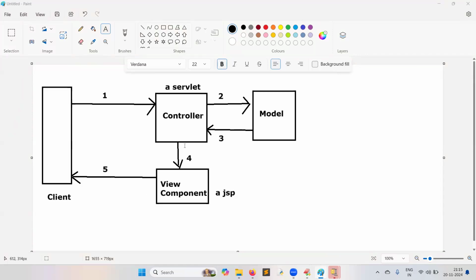With the controller only. Then the controller will share that processed data in request scope and then switch the control to JSP. Tomorrow in the example, you will get the clarity automatically.